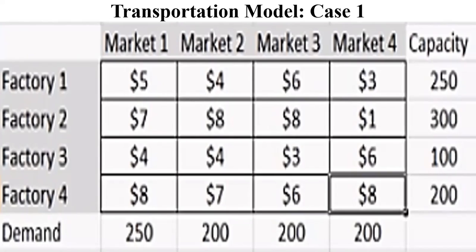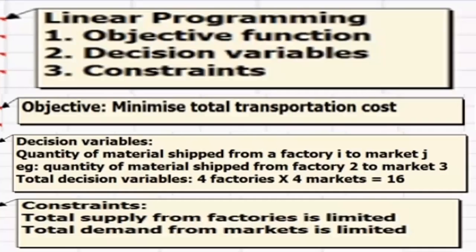Okay, then what are the constraints? How many constraints will come? X1 to x16 are the decision variables. So if you look at market one constraint, 5 x1 plus 7 x2 plus 4 x3 plus 8 x4, whatever it is, less than or equal to 250. This will be one constraint, this will be the second constraint, the third constraint, the fourth constraint. The other demand constraints are for factory 1, factory 2. How many? Eight constraints. How many non-negativity constraints will come? 16, sir. Each decision variable will be either 0 or more. 16 non-negativity constraints.